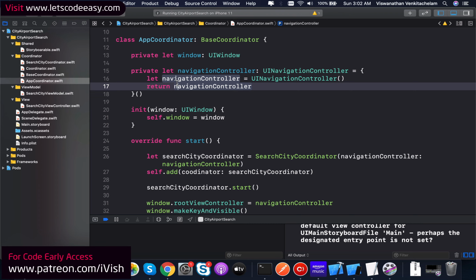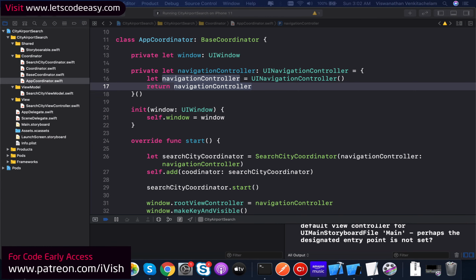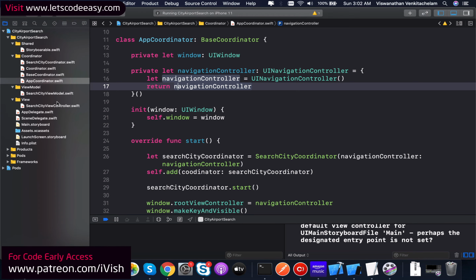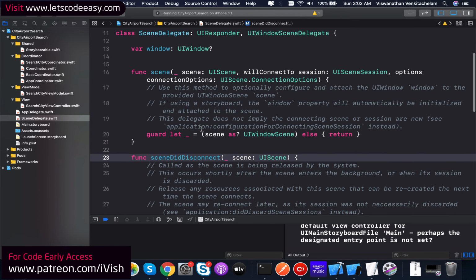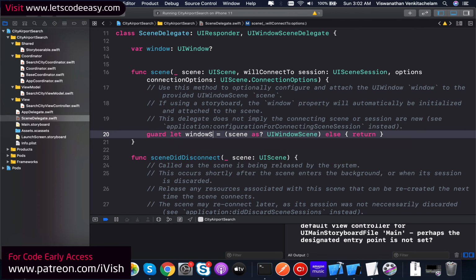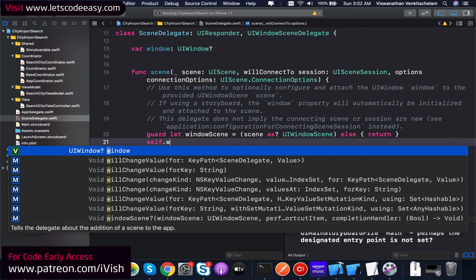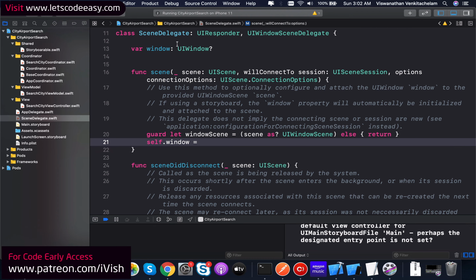Maybe let's just see what's going on right now. Just launch it and see. So for that, let's go to the Scene Delegate. Scene Delegate is over here. We have things which can be done here. If Scene Delegate does not exist, it just returns here. So I'm just going to say windowScene so that I can use this window scene, and then I can just create an instance of window here. Window is already here.